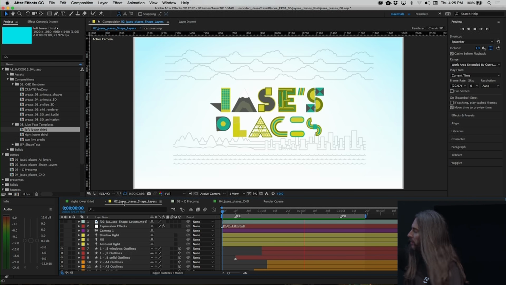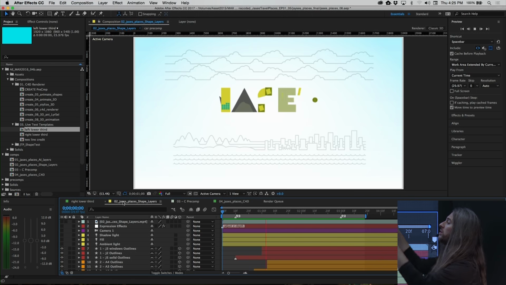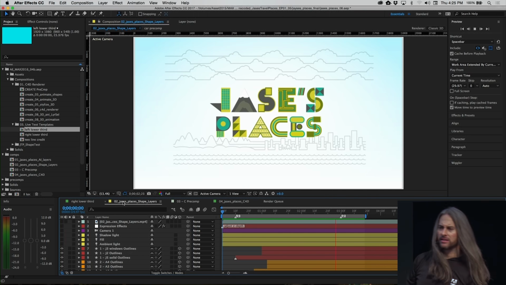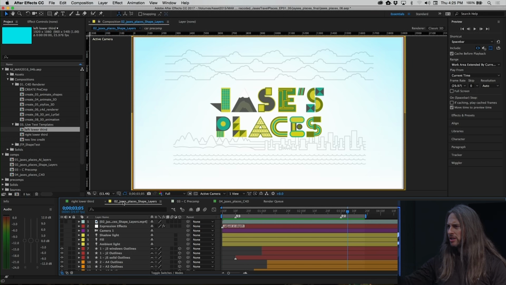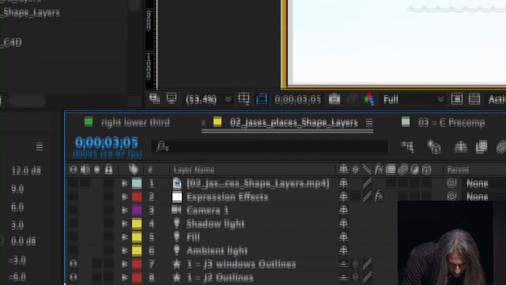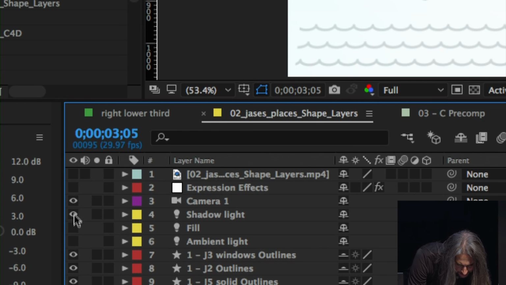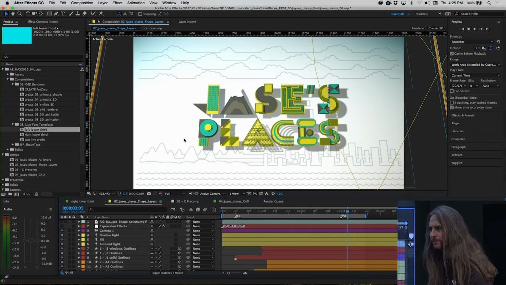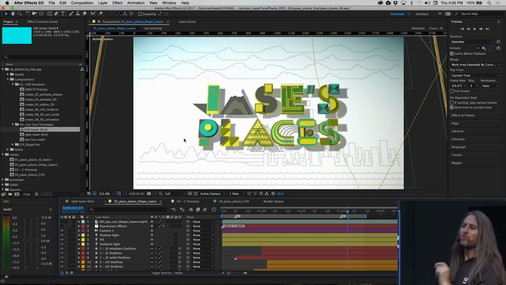So, one of the first things I will often do is some very basic two-dimensional animation. But I wanted to bring this animation to life. One way to do that is to introduce 3D, classic 3D. So I can turn on a camera, I can add some shadow and fill lights, and already it looks a little better. But this isn't really 3D.